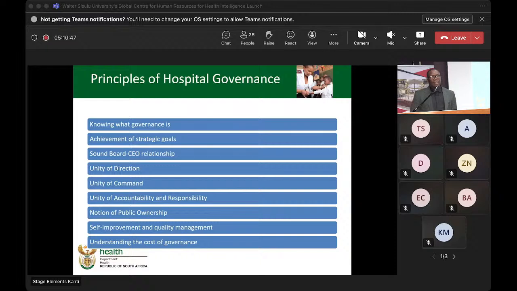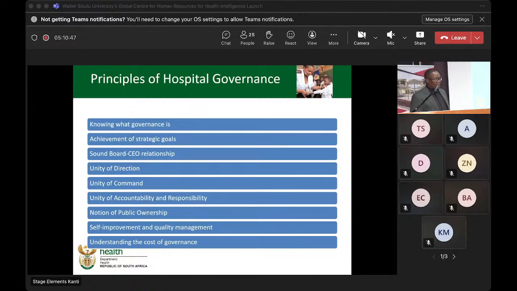But what we are saying as well in terms of leadership versus hospital governance, there are elements and principles that we are advocating for and trying to highlight, to say that at the end of the day, we need to know what governance is, because now we are saying there are leadership vacuums, there are governance deficiencies, but we're not there to guide on how we strengthen this space of governance, especially within the hospital space. So we are also expecting some achievement of strategic goals from the hospital space, including board-CEO relationships, because we do have hospital boards and we do have CEOs as managers, but we're not sure what type of relationship there is between the two structures.